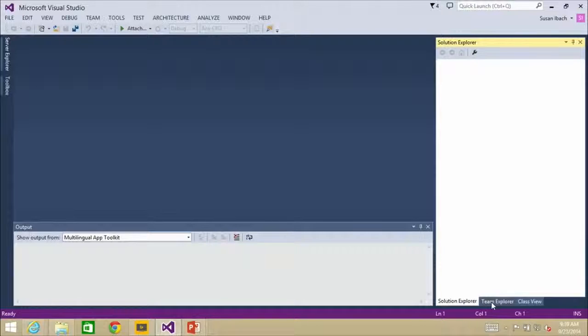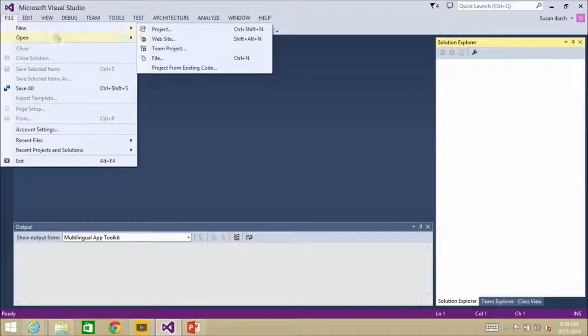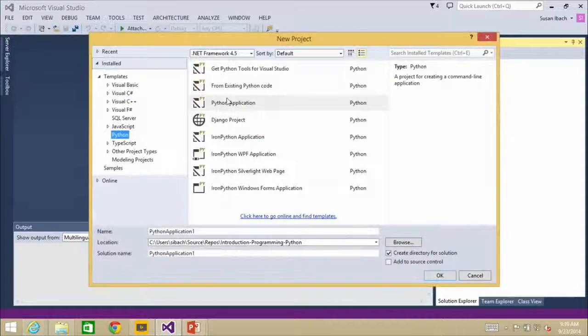So if we can just go to my machine over here. I have Visual Studio up and running on my computer. And when you're doing this at home, you are going to go to File, New Project. And when this pops up, you're going to see a number of different project types you can create. Visual Basic projects, C# projects. As I mentioned, one of the cool things about Visual Studio is you can actually do a lot of different programming languages. But we're focusing in on Python today.